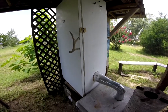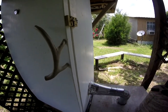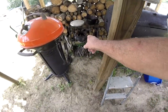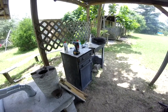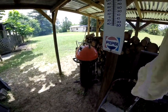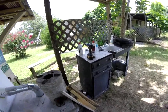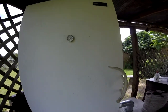Alright, next step out here will be, I'm going to put a couple of shelves up here to hold some wood. I can separate my wood, my hickory and my oak and my pecan, that kind of stuff. And I'm going to get the concrete rocket stove set up somewhere. I have 2 big fish cooker burners. I'm going to set one of those up out here, probably permanent. Probably that one. And still don't know what we're going to do about the sink. If nothing else, I'm going to have to build a new cabinet or something, because that one's starting to come apart. And let's see, these 2 grills here, I think are just fine where they're at. And I've got to put some kind of a table somewhere to set stuff on. But that's little things compared to this. This was one of the major things I wanted to get done.